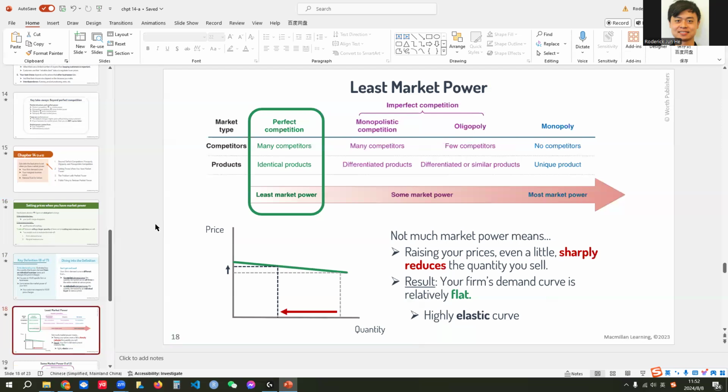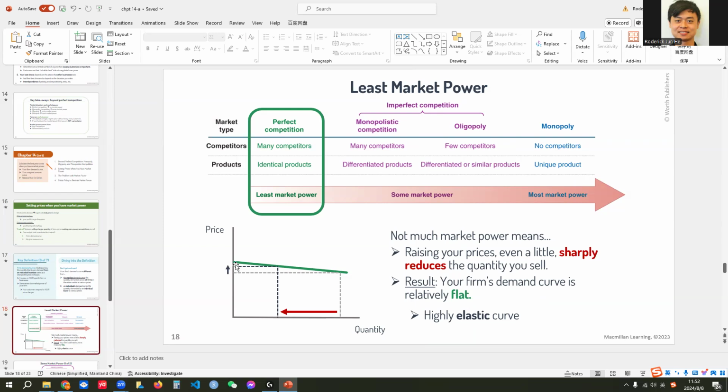So this is the demand. And let's discuss what those demand curves will be like. When consumers, say, if we are under perfect competition where there are many competitors and many buyers and there are identical products and we don't have too much market power, what happens to consumers? How do we determine the slope, the steepness of the demand curve? Well, it will be very flat. Why?